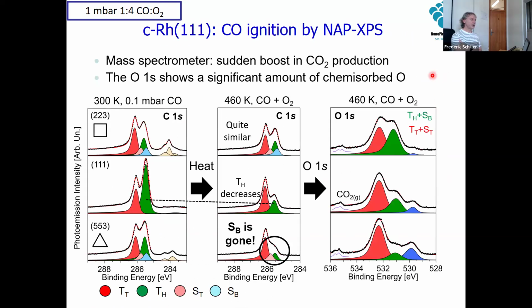And when we now have a look at the oxygen, then we see the oxygen out of the CO and also the oxygen is now able to dissociate. So we're making space. One of the hollow positions of CO goes away. We have space. We can dissociate oxygen, and oxygen now is on our sample. And here we can now make the CO oxidation process. So this oxygen will be taken away by some CO and so on. And you see this is even more effective on these B-side steps.